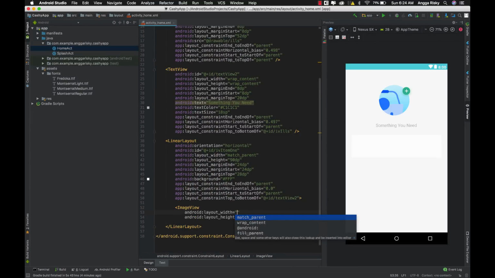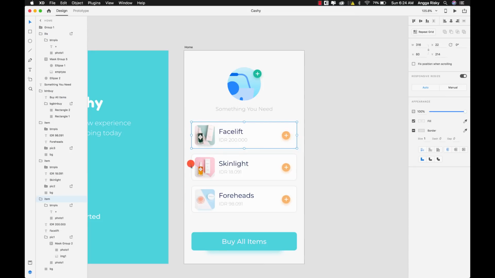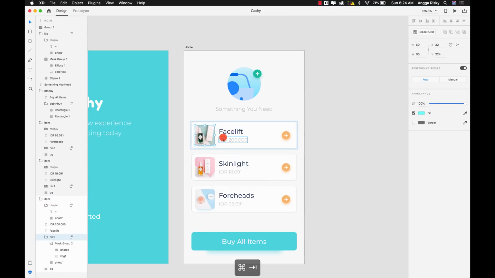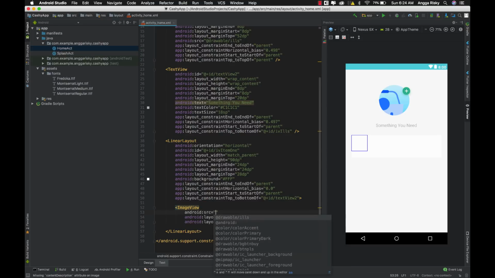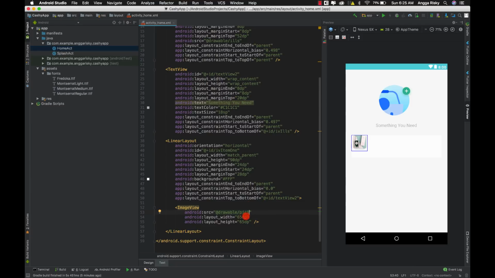I go with the image view, and if we see the size is about 60, so just go with 65 dp, 65 dp, and then I'm going to give src, which is drawable. Maybe this is supposed to be pic number 1. Okay, and I think it's supposed to be 70. Let's go with the 70.